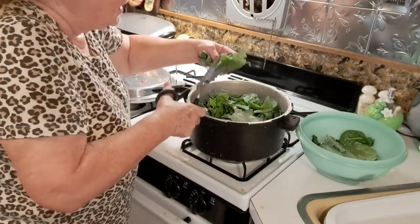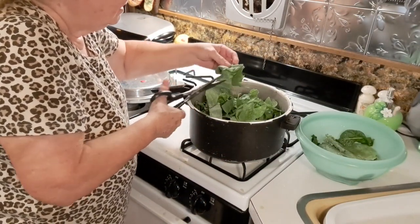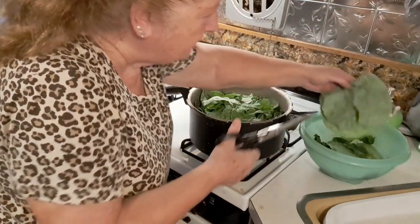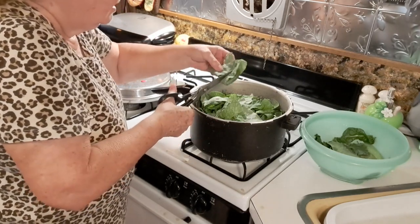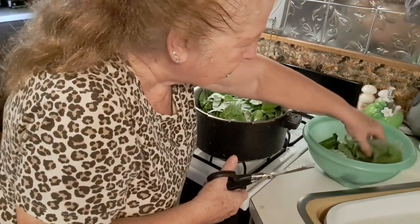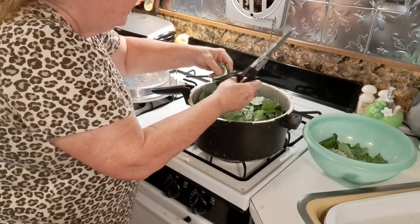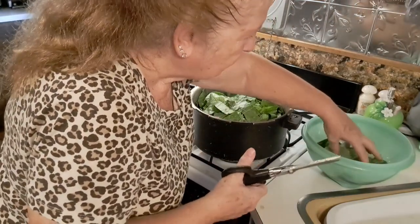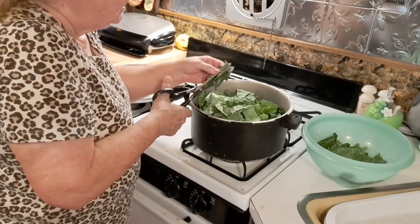You can see I've got a pot full. And I probably need to fix me some more cabbage rolls. I haven't fixed cabbage rolls in a while. And I'm sure you've got your own recipes and the way you cook your greens, but this is the way I do them, especially if I have like collards or cabbage leaves in with them. If it was just the kale or the Swiss chard, it cooks up faster, so I would just put them in the frying pan and saute them.